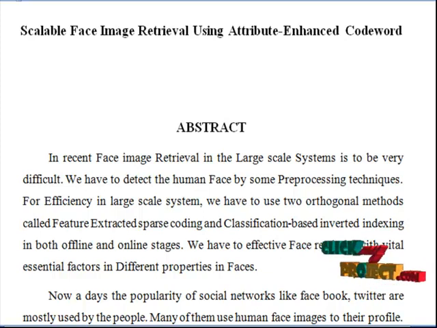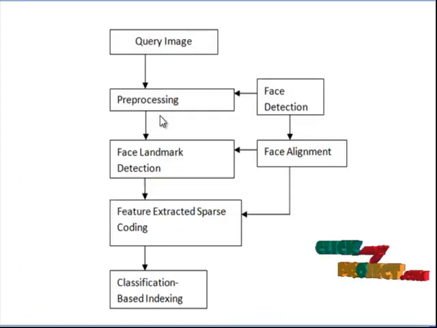Face image retrieval from a large scale database is a challenging problem and is beneficial to many real world applications. In this paper, I propose to develop a method where I exploit the special properties of faces like local features based on Hamming distance to encode discriminative local and global features for each face in order to retrieve the required image from a large scale database. This is the flowchart of our process.